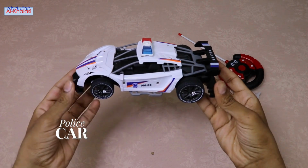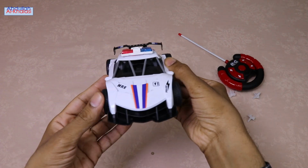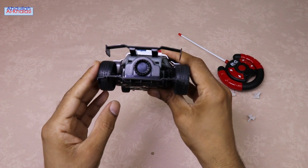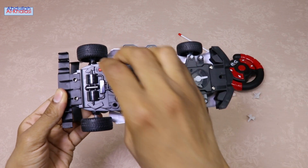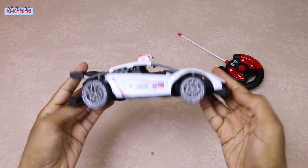The car is equipped with a powerful motor that allows it to reach impressive speeds and take on tight turns with ease, adding extra excitement to playtime and making it feel like you're driving a real police sports car. This remote control police car requires three 1.5 volts batteries, size AA, which are not included in the box. The on or off switch of this police car is located at the bottom of the toy.